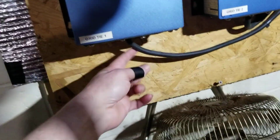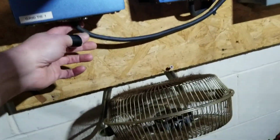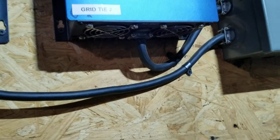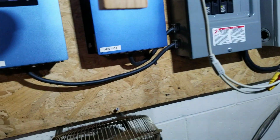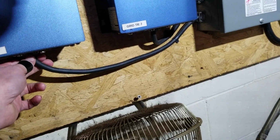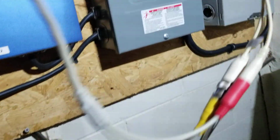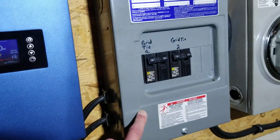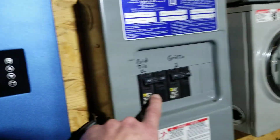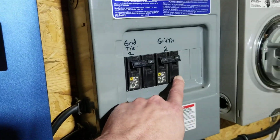And as you see here, I took these apart. I modified each one of these GridTied inverters because they had a 110 volt plug on them. So I went in and rewired them, and then I ran it over here to another sub panel. Each one of these GridTied inverters has its own dual 15 amp breaker.